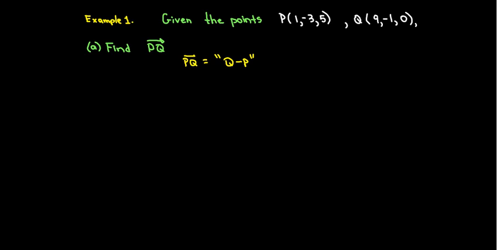I'd like to find the vector PQ. Again, we think of that as Q minus P, so I'll take the position vector for Q. It means just change the parentheses to angle brackets and subtract the position vector for P. I take the coordinates, change the parentheses to angle brackets, and now I'm just going to subtract those two vectors.